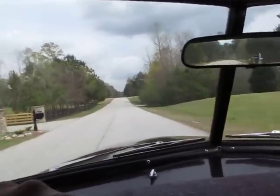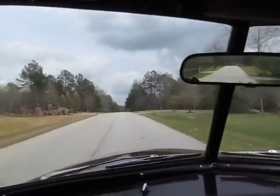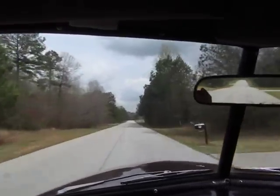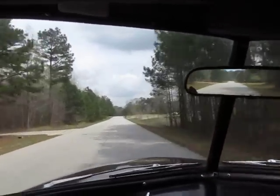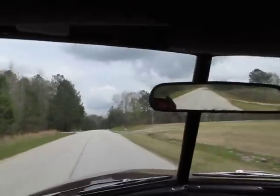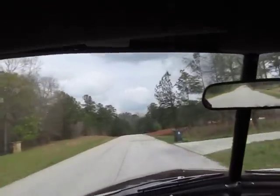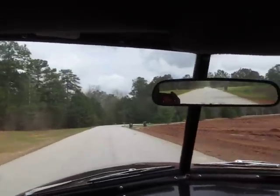This truck was restored about 15 years ago, and when it was restored, it would have been pretty close to a show truck. Body zero straight, zero rust. It's got a Vega front end on it with power disc brakes, power steering. It's got cold air conditioning, and they actually took the Vega dashboard and put it in here. I'm not personally that crazy about it, but it looks nice and modern, and everything works.